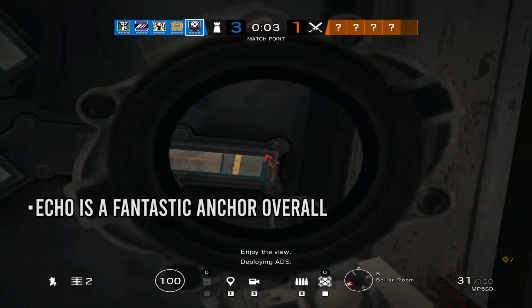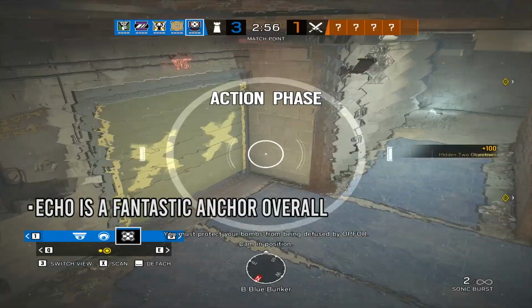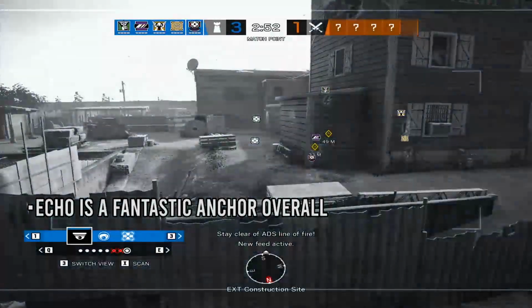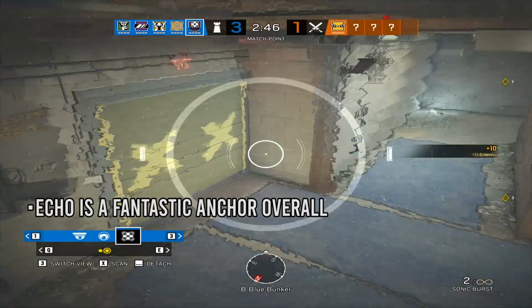If you do decide to bring Echo with you and you can use him effectively, you will be seeing an increase in the amount of games you are winning. I would recommend being careful when you're disorientating the enemy. You don't want to be using it too often in places where it's not going to be as valuable. You should be doing it when they're just crossing that line and heading into sight.